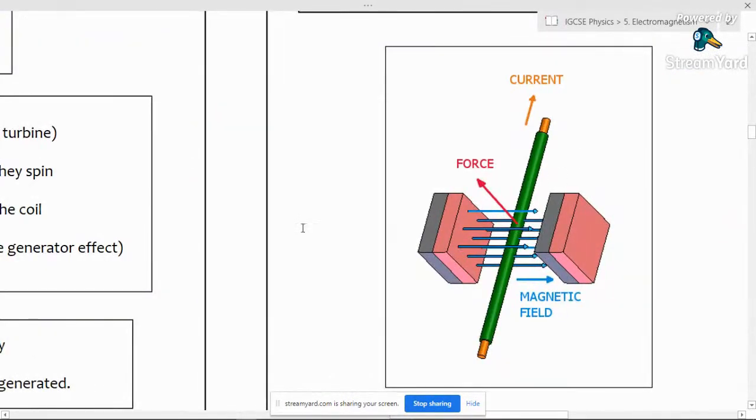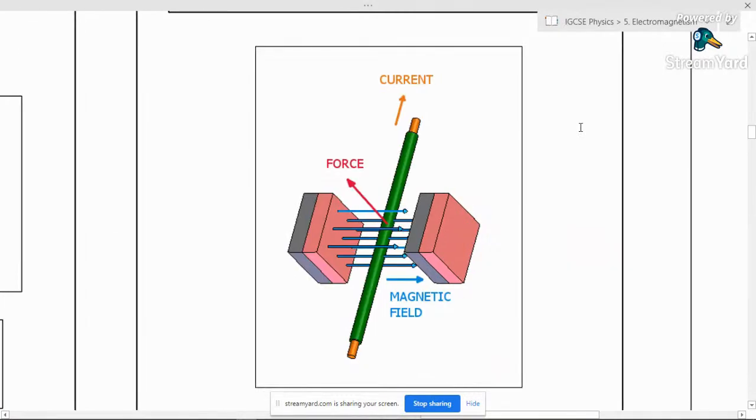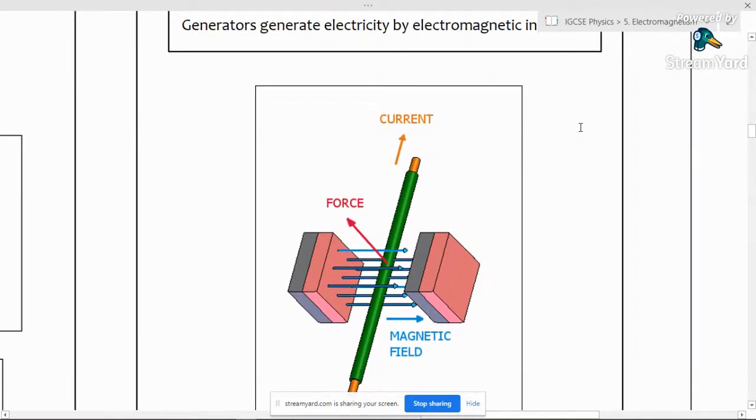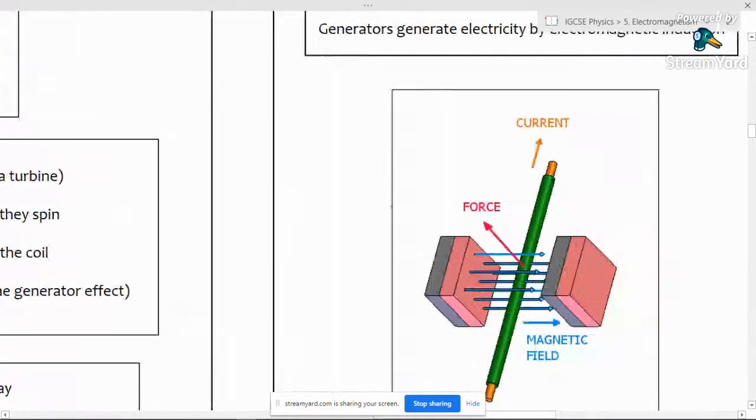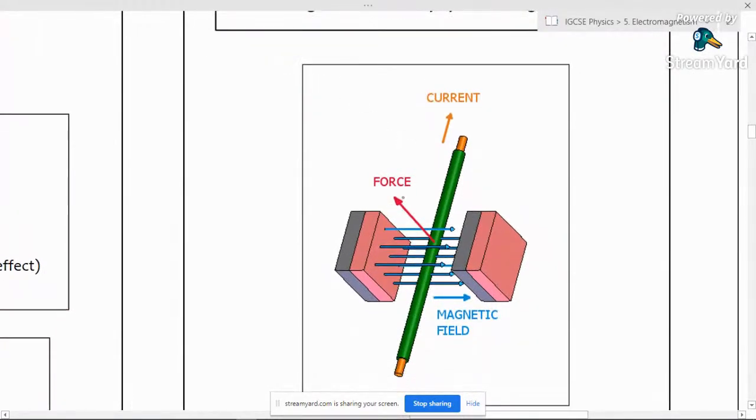Okay, and keep in mind the whole reason that this is working is because of electromagnetic induction, also called the generator effect. And here's another example. So these blue arrows are representing the field lines. So you point your fingers in the direction that the arrows are going. And then this piece of wire is being pulled upward in the direction of this red arrow.